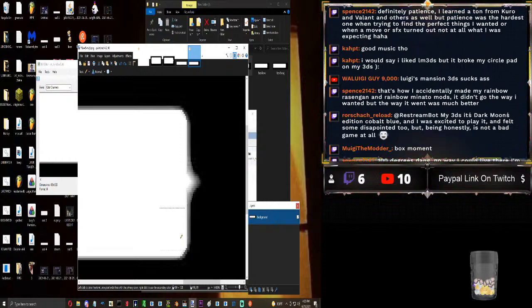Spence is a storm modder. Interesting. Patience was the hardest one when trying to find the perfect things I wanted. Yeah, definitely need patience for it.